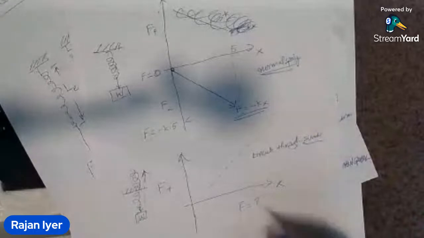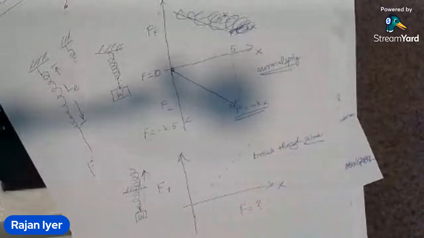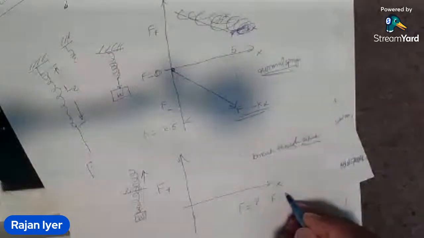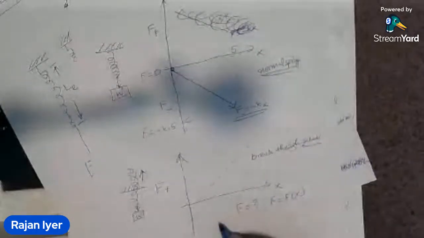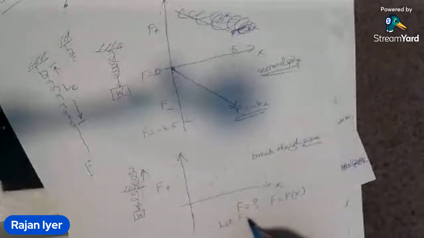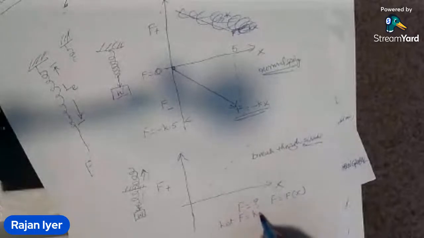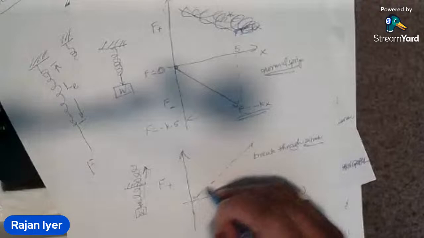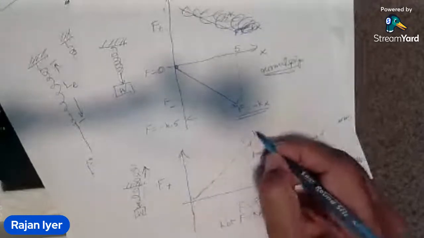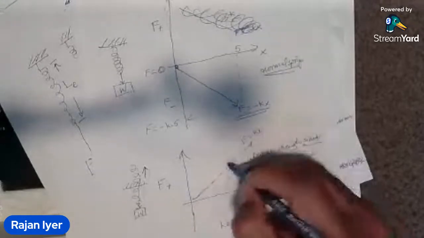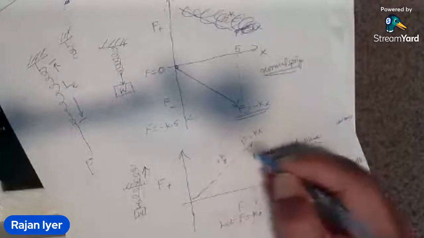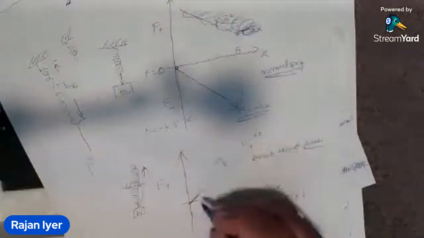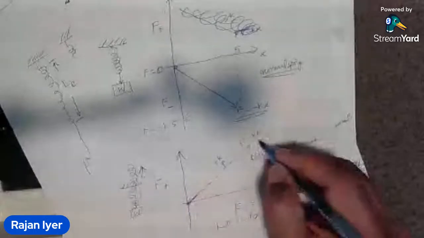What about just F equals kx at this point? F is a function of x. Let's say F equal to kx, right? Yeah. So this is F equal to kx. So you have positive slope. And it goes through 0, through the origin, right? Yeah, because when x equal to 0, F is 0.